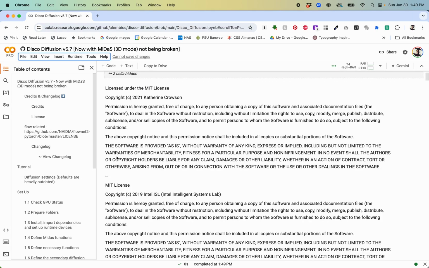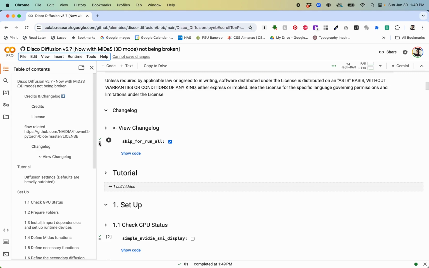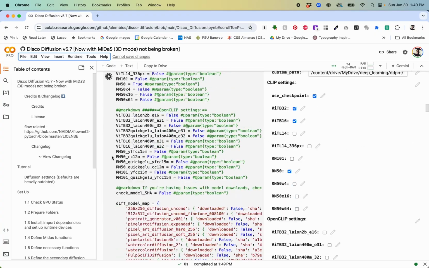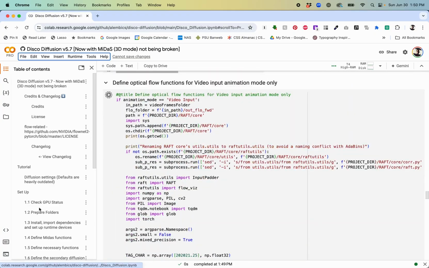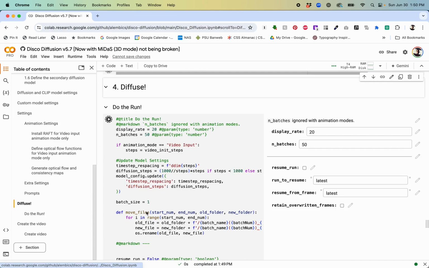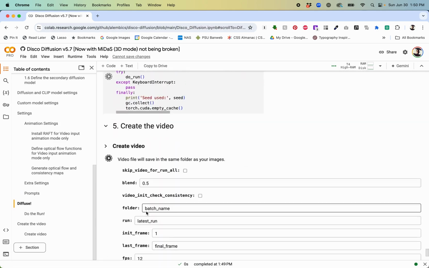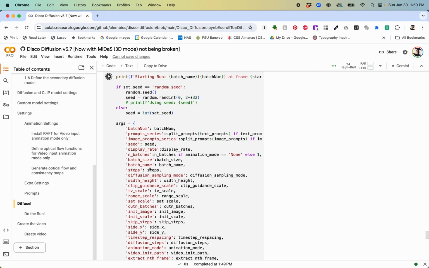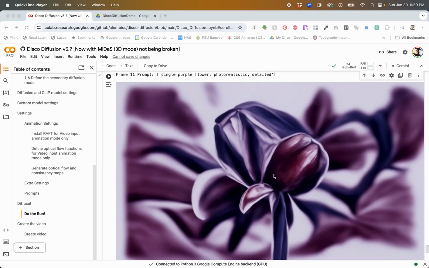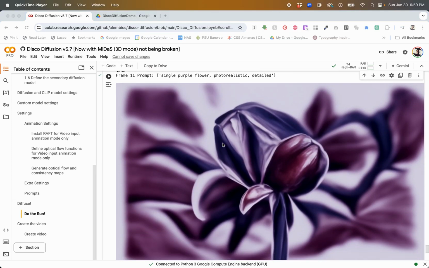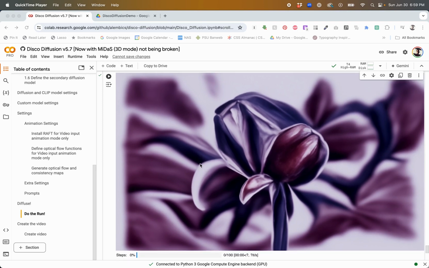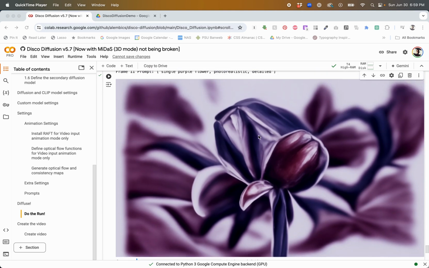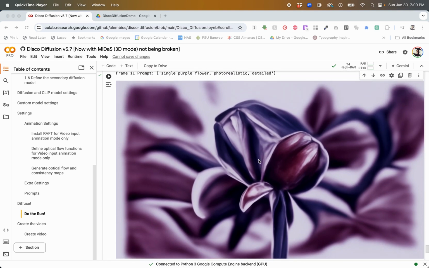Everything is going to start to run, and when they've run, you can see this check mark here, and it's going to take some time to load the models and do all that. And once you start running it, you'll start to see the output down in this section. So we'll wait till we get to that point. Like I said, it's going to take a little while, and you can check the progress if you want to, but just be a little patient at this point. When the prompt is being run, you should see the progress down here. Depending on the number of steps you have and the preview settings, this may be updated differently.